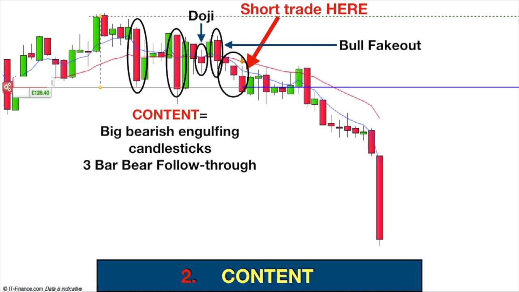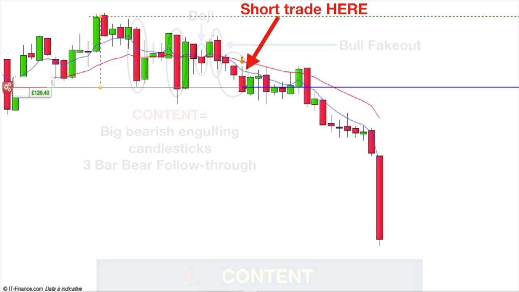Are they making higher highs and higher lows, indicating an uptrend movement? Or are they creating lower lows and lower highs, indicating a downward movement? And what about the closes on bull bars and the closes on bear bars? Is the market getting stronger or weaker in one particular direction, or is it in relative balance? So that's content. And then thirdly, confluence.